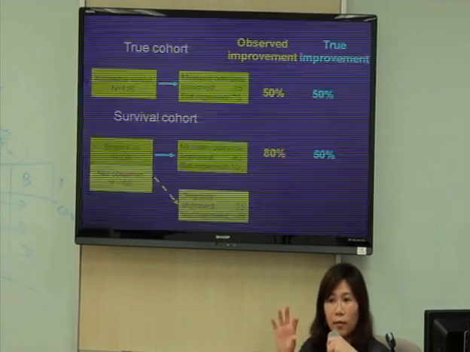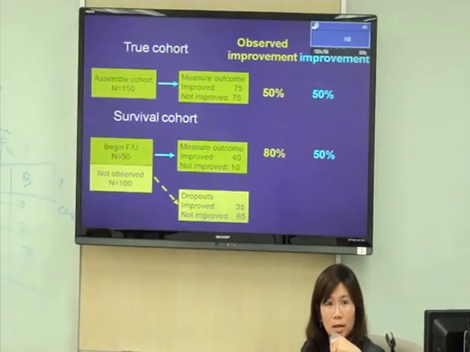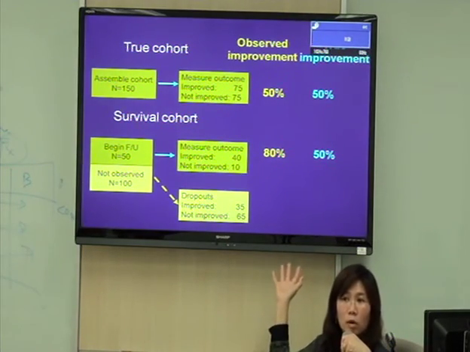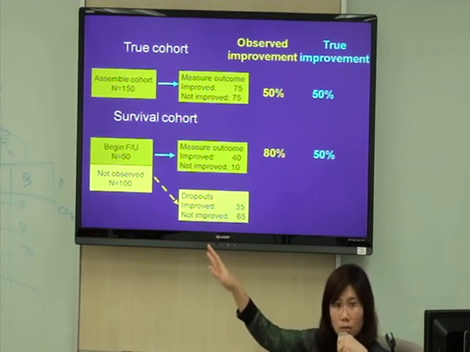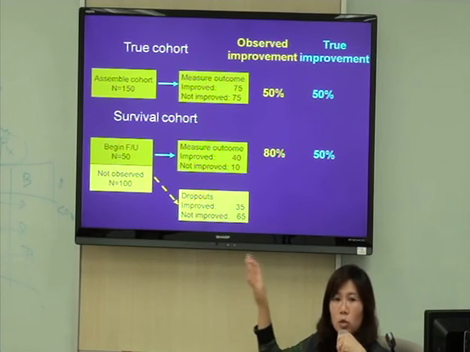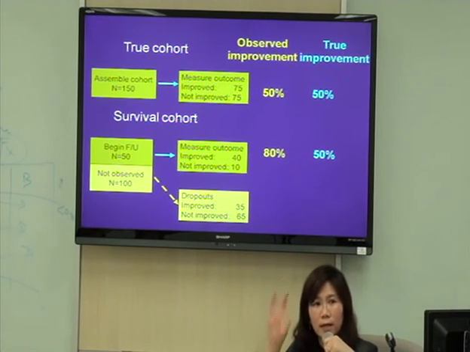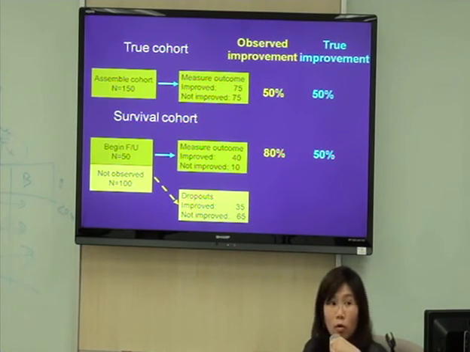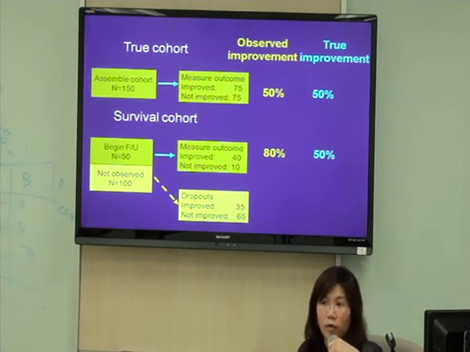I might see a very, very small association because many subjects might die before, or leave, or be referred to another hospital, right? So the lesson from this is that you have to identify the real inception cohort, not just the OPD cases you look at every day here, because you might suffer from survival cohort bias. The ones who still follow up with you are not necessarily a real cohort, right?